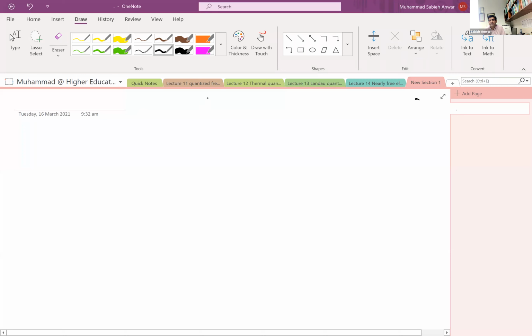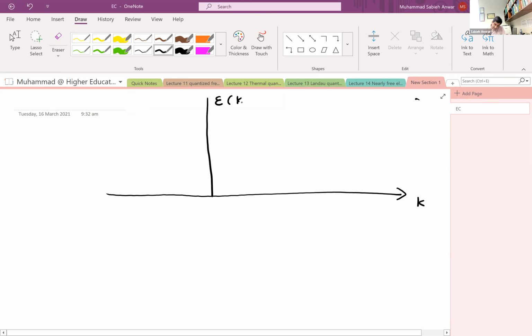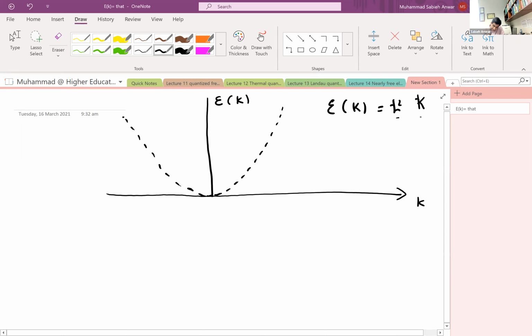If I were to recount the previous lecture, we came up with the idea of a dispersion relationship, which looks as the following. So I have k here, and I have the energy here on the vertical axis. I'm going to use this curly E today because I would like to preserve the sans serif E for the electric field. If we did not have any potential, we just had a free electron gas, we'll just have a parabolic dispersion relationship given by h bar squared k squared over 2m.